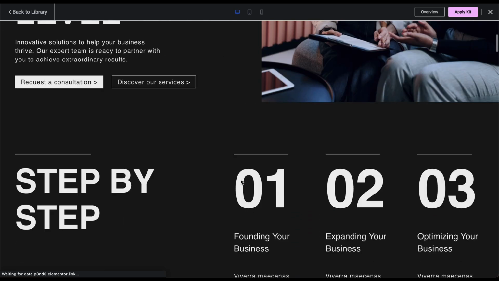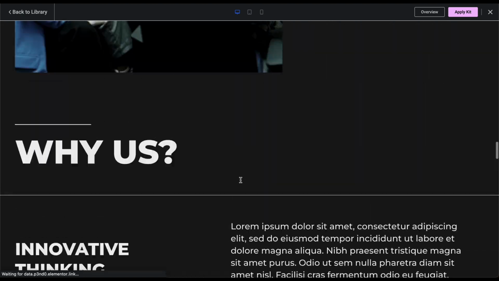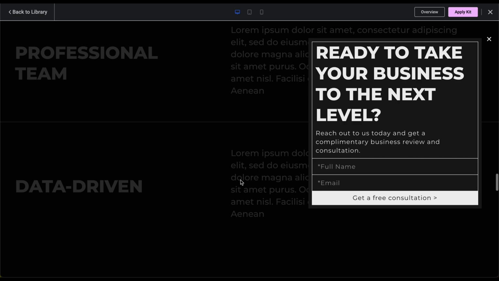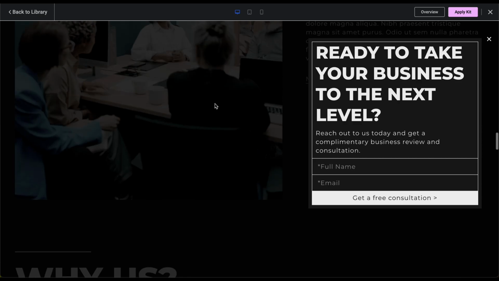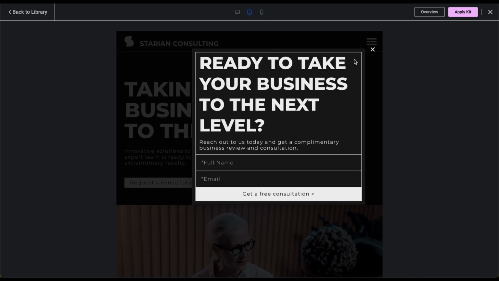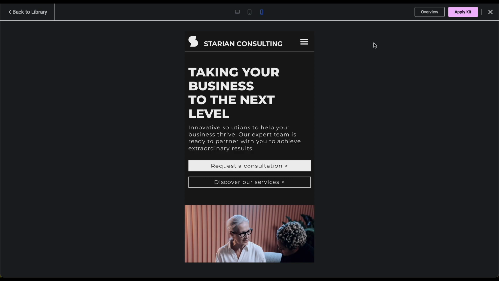So this is what it currently has set up. Now again, if you don't need any of this stuff on the bottom or even any part of the website, don't worry, I'll show you how to fix that. This one even has a cool little email and name pop-up form, and then we can see the difference with the tablet as well as mobile. So I actually like this one a lot.